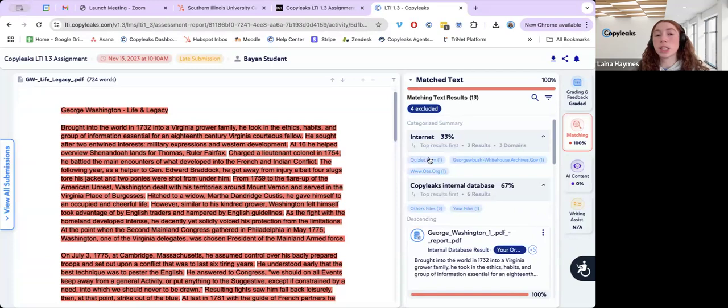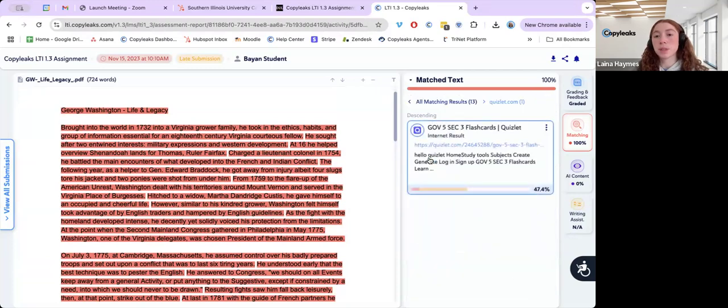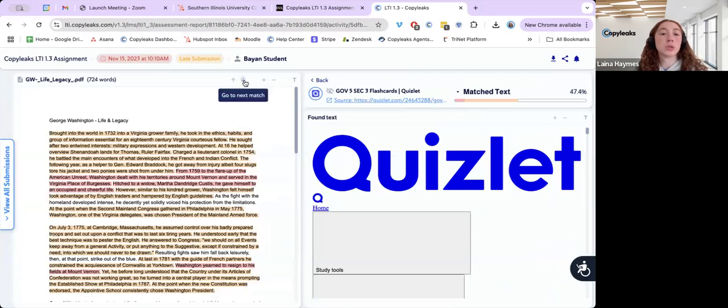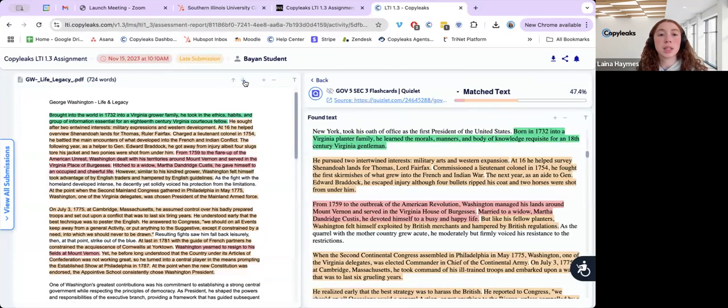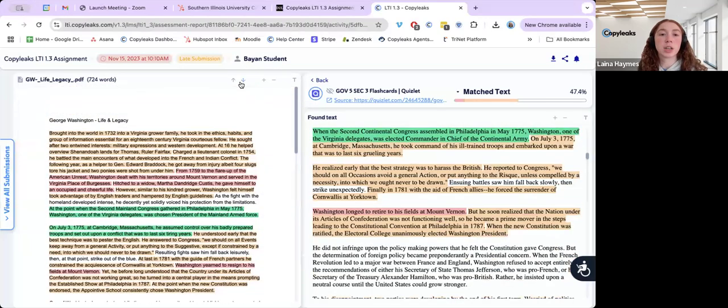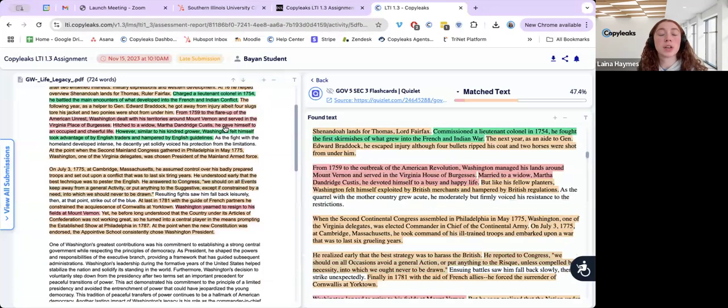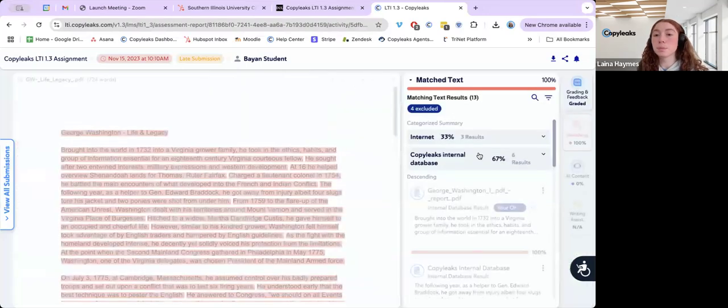I can review the different domains. Click into this one and see where the student might have taken some text. I'm using these arrows up here to go down to next match, but I can also just kind of click through whatever is most relevant to me. So whichever way you'd like to use it.